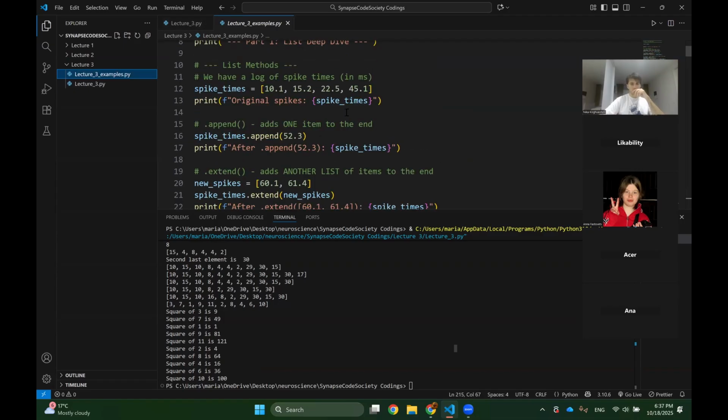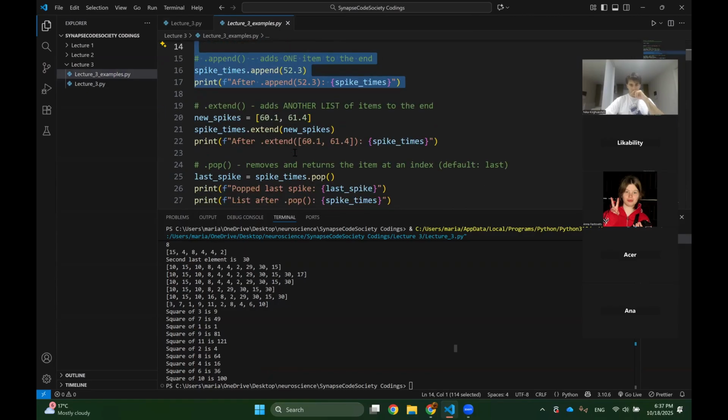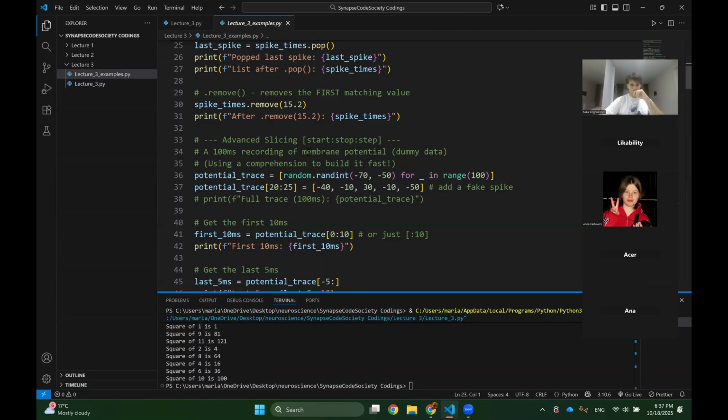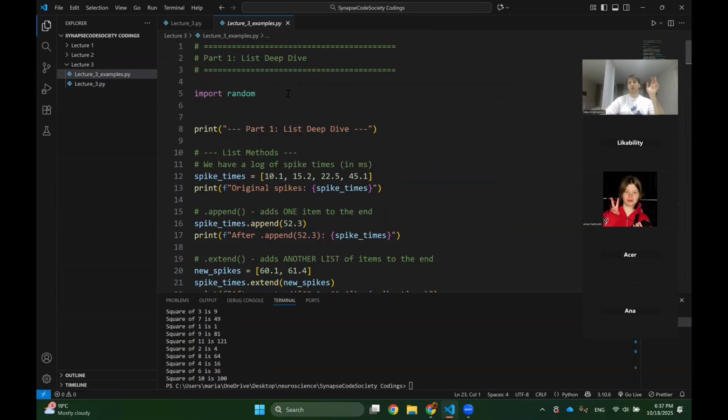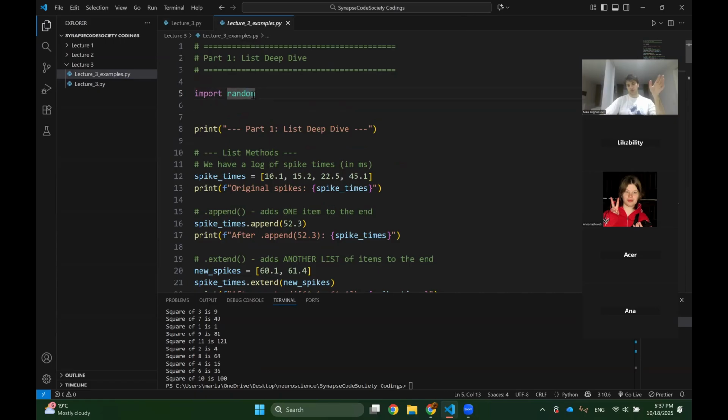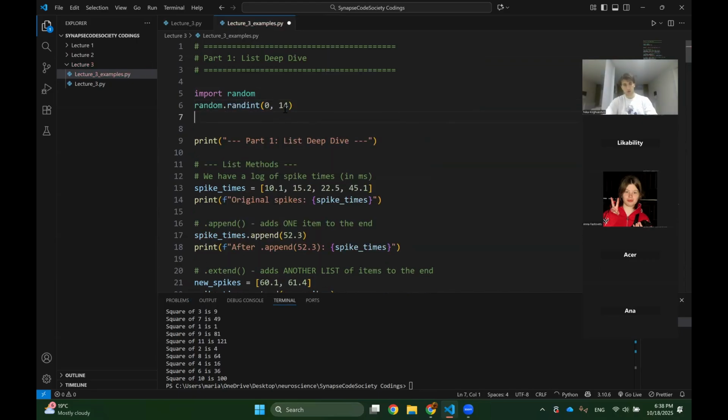Let's actually do this right now. This is a simple example. Let's just go through it. So here's what we have. By the way, we say import random because if we want to later use a random variable, we will need to basically use random libraries, either random.randint from start to end, or just random.random, which will give some value between 0 and 1.